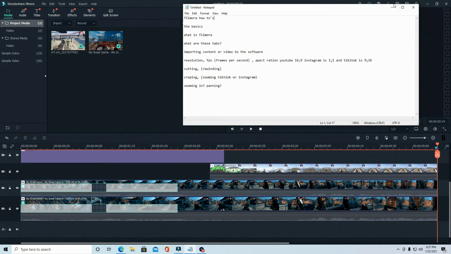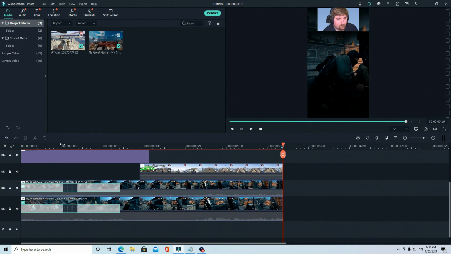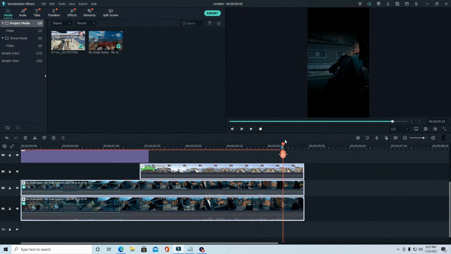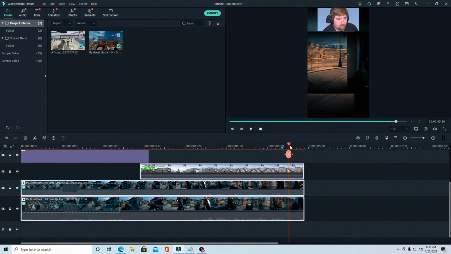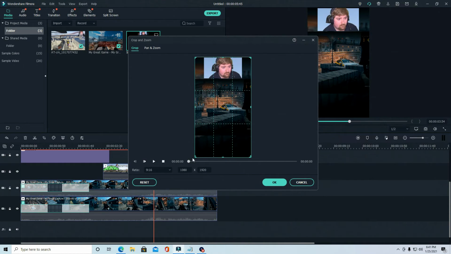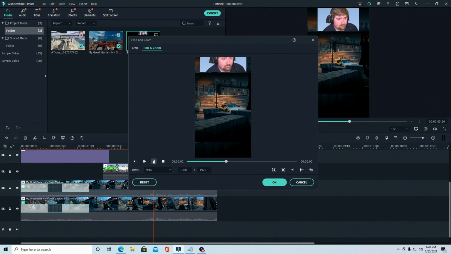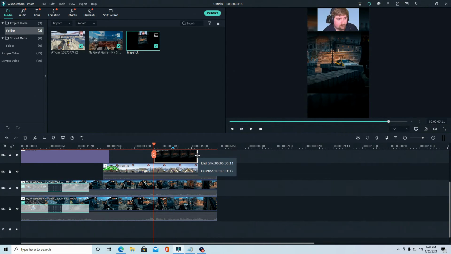Zooming in and panning. Okay, let's do a little bit of zoom in action. Say something cool happened. Say I wanted to zoom in on that guy's face for whatever reason, because I wanted to. This is where we get into zooming in and zooming out. So, I'm going to click pan zoom. Say I wanted to zoom in on this guy's face, right? I don't know where his face ends up. Oh, his face is not in that frame, so I'm going to make it bigger. Where is his face?